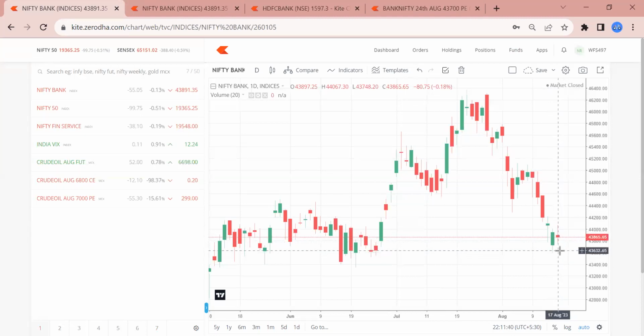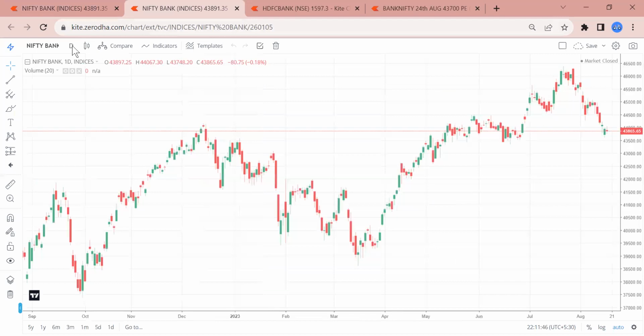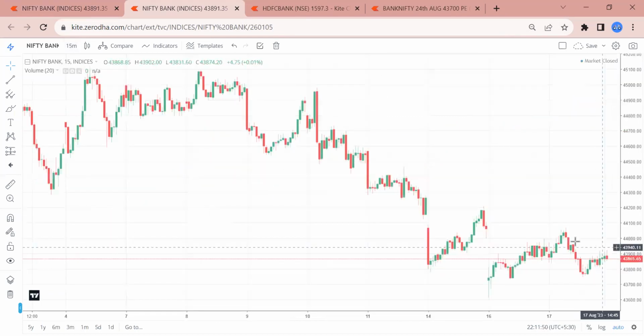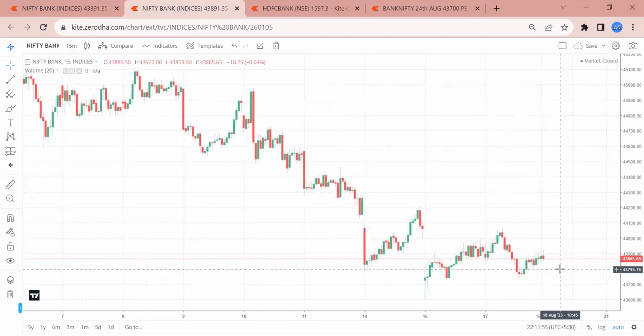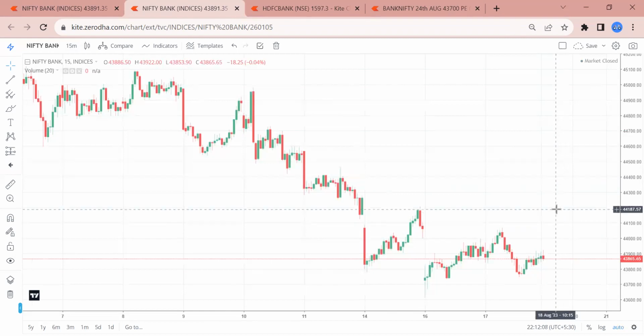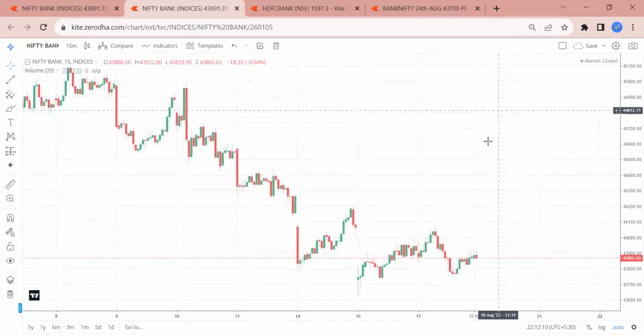So now for tomorrow it will be tricky, as tomorrow is a Friday. We may get a trending Friday. So let's get into the 15-minute chart to see what the market can give us. I will have to wait. If I have a flat opening between 43,813 to 43,937, any opening within this plus minus 50 range, consolidate, take out the level of 43,991, you can trade for the targets of 44,080, 44,180.